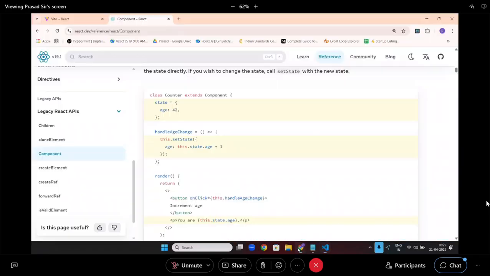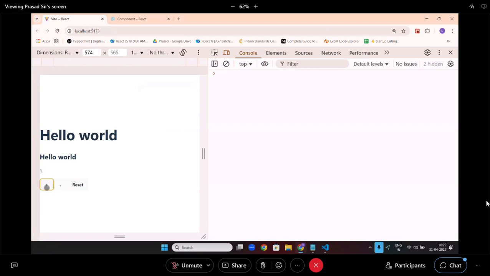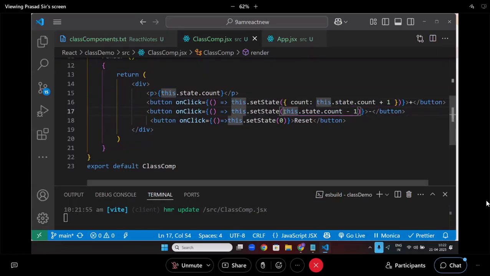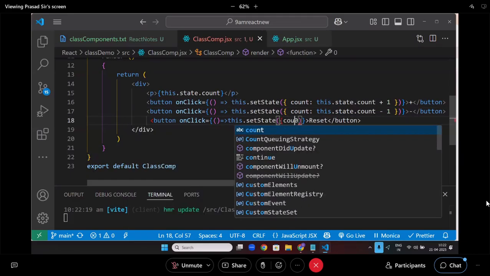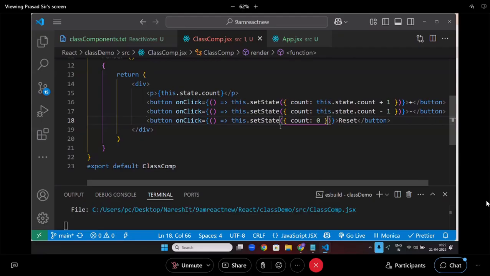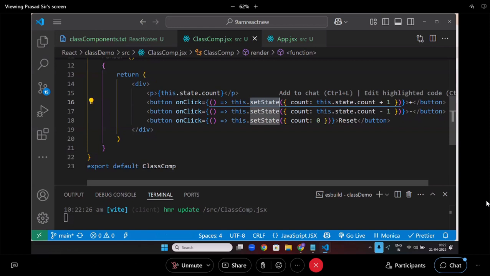So it is expecting you to return an object instead of giving a value. See, it's working. Simple. Now count is this.state.count minus one. Simple. Then here count is 0. Now everyone see, if I click the plus button, then it will take it like setState. setState is returning a new state value. Every time state value is an object now.